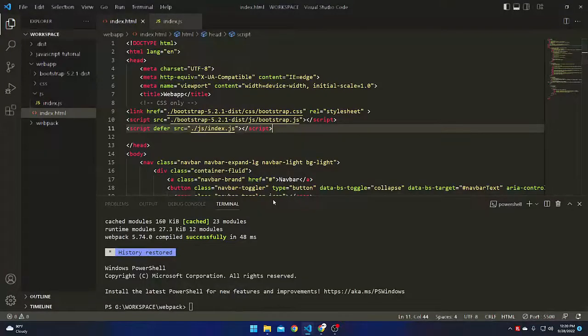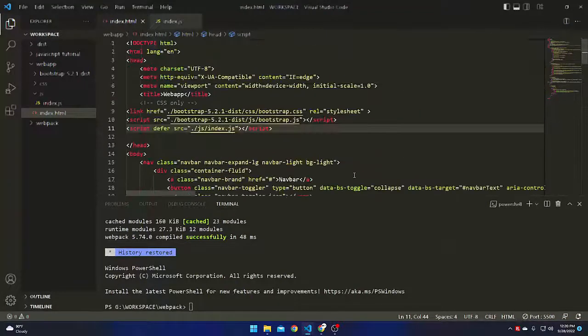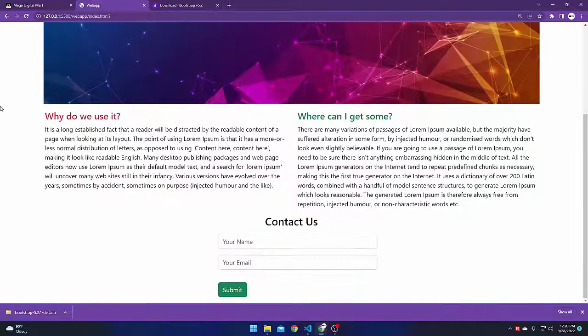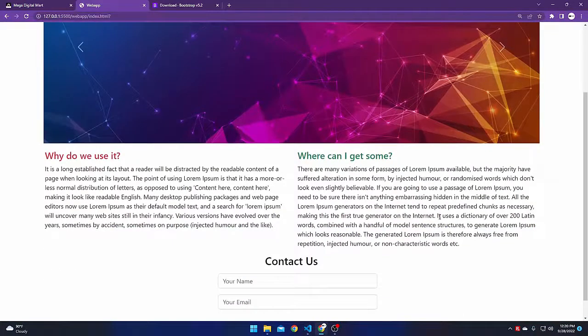So these are the ways you can create a static website very quickly with the help of bootstrap. These are the same as I have shown you before in my webpack tutorial, but it is not the recommended way. It is the easier way.